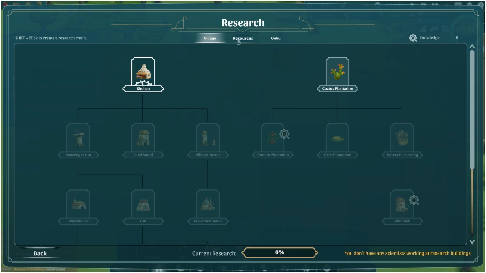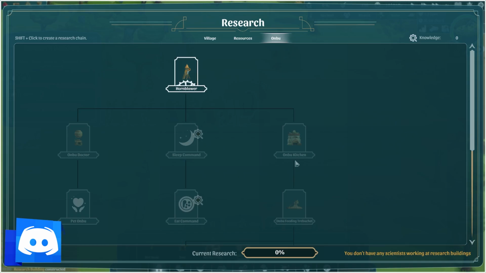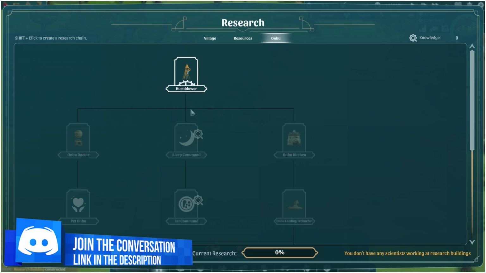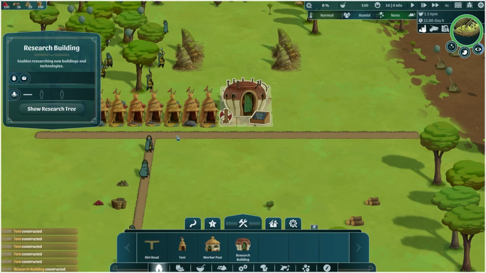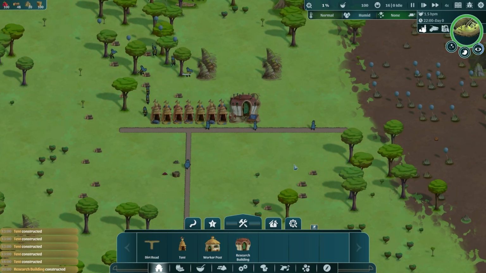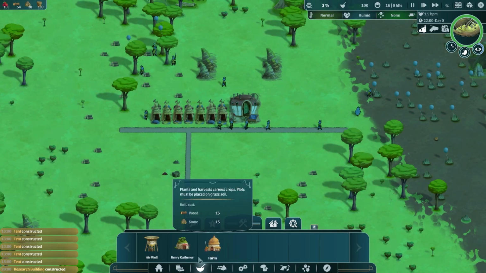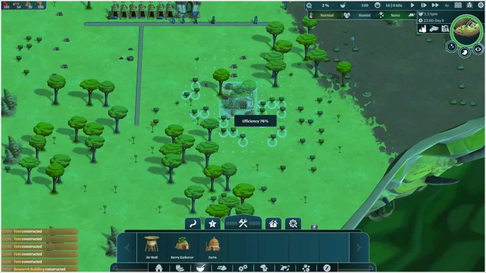We're going to start with the kitchen. Although, that being said, there's a couple of other different things that we can get. Actually, you know what? Let's get the Hornblower first so that we can actually interact with our Onbu and give it commands. I know, it's very, very exciting. Anyway, there's a bunch of buildings that we're going to get to that are really going to impact the way that the game is played. And I'm kind of here for it.